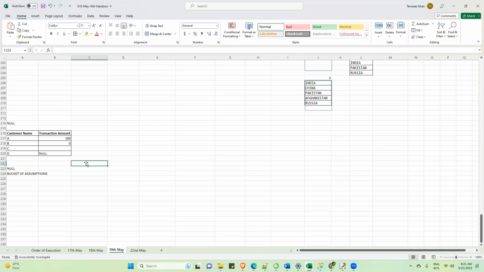Okay, so can we tell that blank and null, they both are same? No, sir. Why no? Null is the bucket of assumption. In blank, we haven't got proper data about that, whether it's done, whether it's completed or incomplete. So in null case also we have not got any data, no? So they both are same.